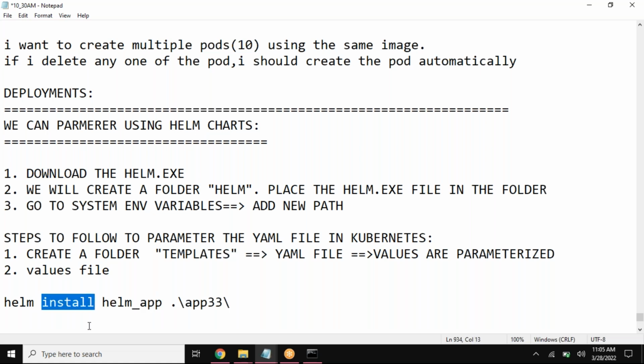Install means Helm looks for the folder that contains your templates, your chart files, and your values files. So this is just the name of your Helm release, which is being installed for this particular small project.